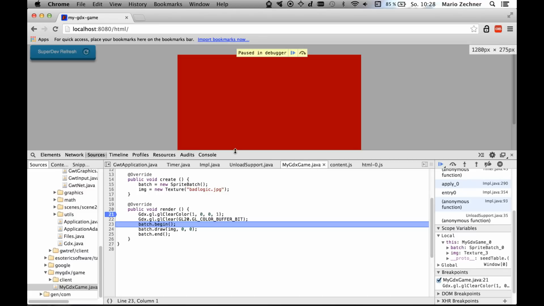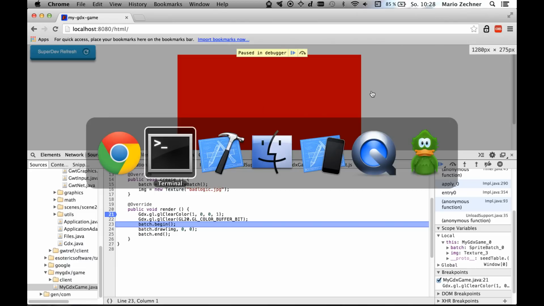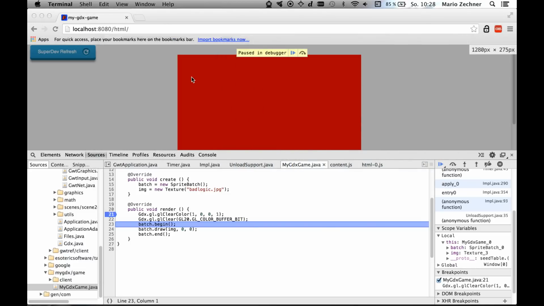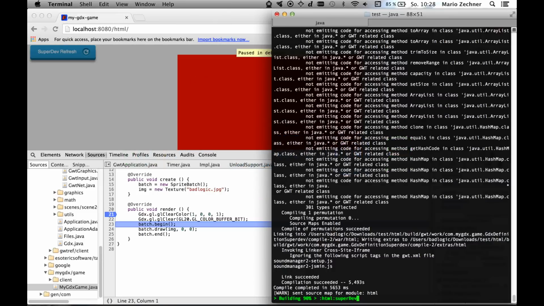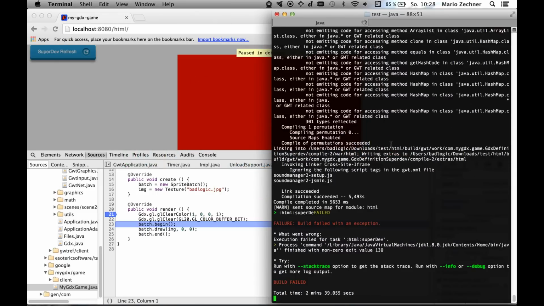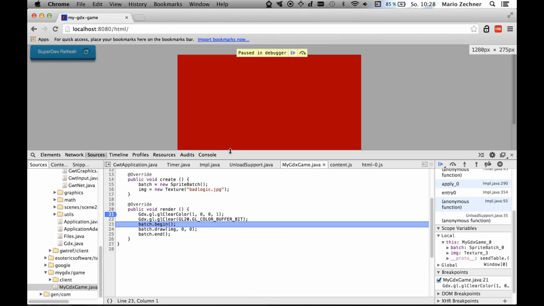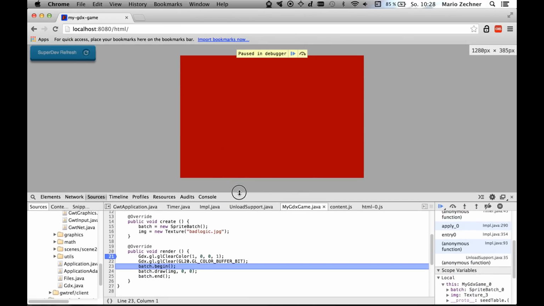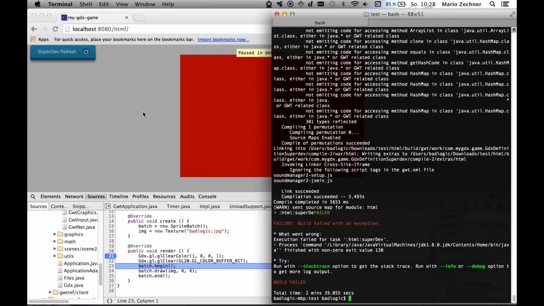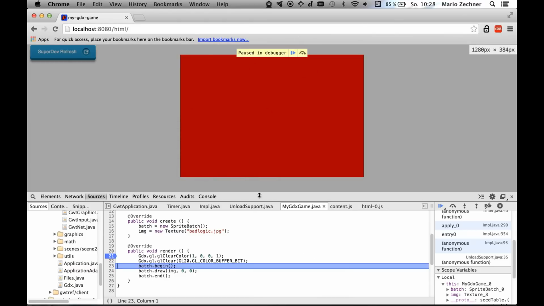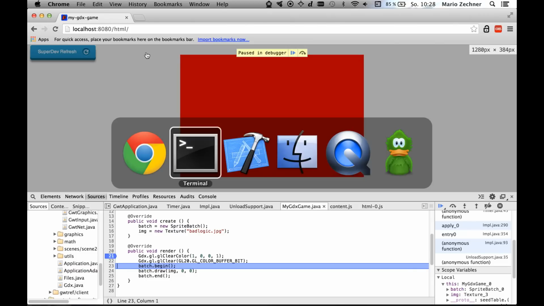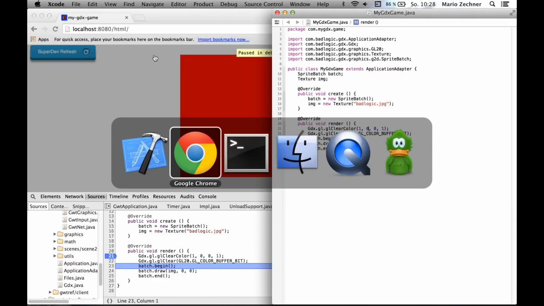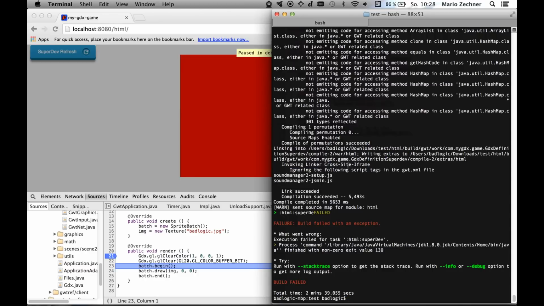So speaking of debugging, how do we debug the other things? With the command line way of doing things, you can actually not debug any of the other applications. You could, in theory, debug the desktop version of your app via JDB, which is a command line Java debugger. I would not recommend doing that though. So if you have to debug something real quick, you could actually just use the browser version. If you need something more sophisticated, I would suggest you look into doing it with the IDE.